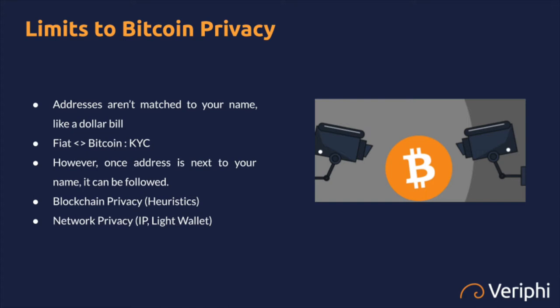Not to identify your Bitcoins to your name — but given that most countries force KYC, know your customer, and anti-money laundering rules on Bitcoin platforms, it's hard not to link your name to your Bitcoin. However, there are ways to protect yourself once you've done that. When you think about privacy, you've got to think about the heuristics behind the analysis that someone — an organization, government, or individual — can make to link your addresses between themselves. You can find the main heuristics these analysis companies base themselves on by Googling 'Bitcoin privacy.' Just by having one address initially, I can follow that and get to a bigger picture.